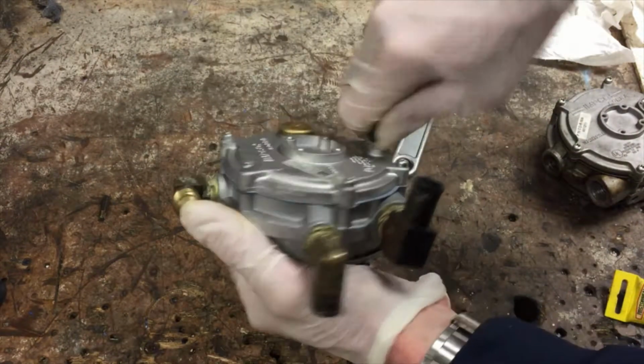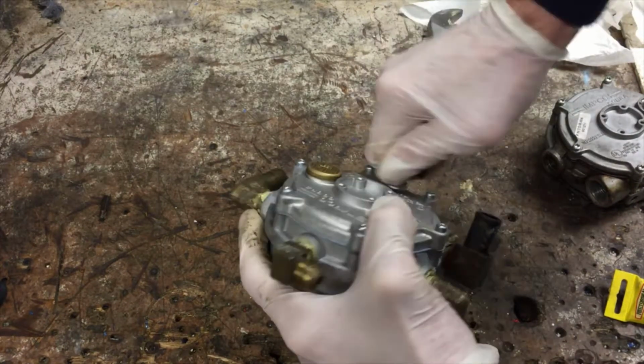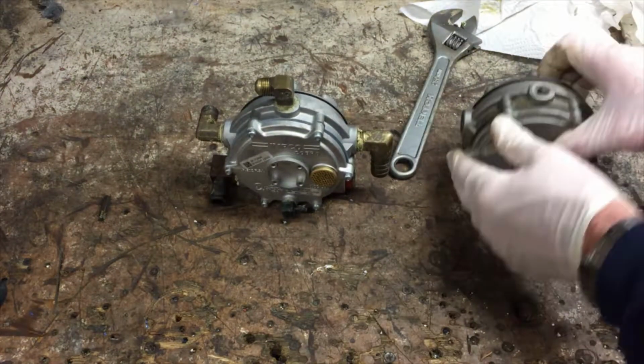And this one needs to be facing this way. So this one seems to keep going. I think right about there is good. So there we go. New one, old one.